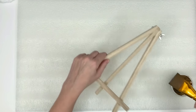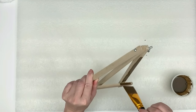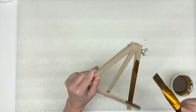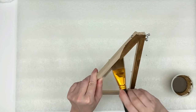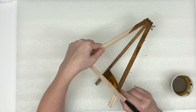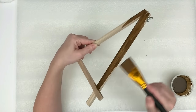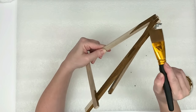Now, I'm using watered down Folk Art antique wax. You can use any wax you want. I also really like this water-based stain. It's an acrylic stain. I have it listed down below in my description box, but it's unscented and super slippery, so anything will work. I've been favoring the wax lately because when you water it down, a little bit goes a long way.